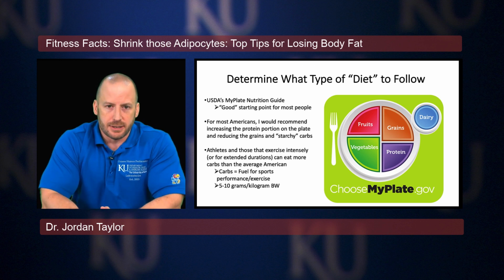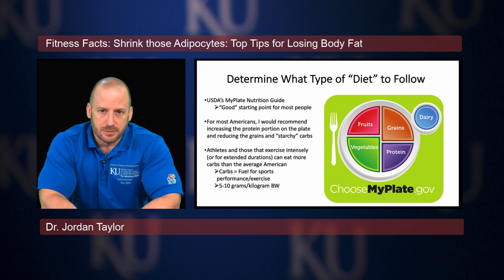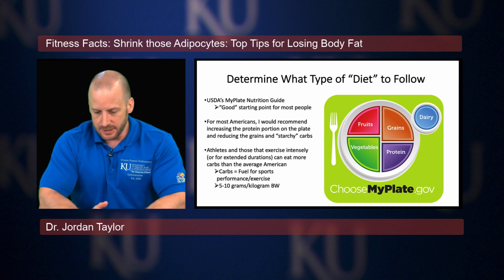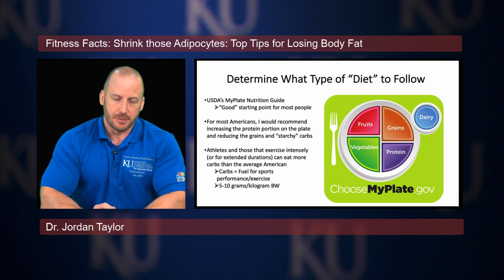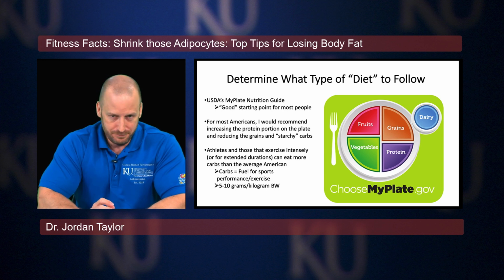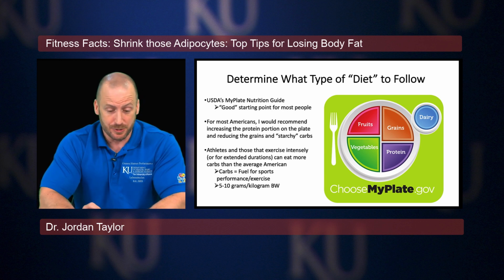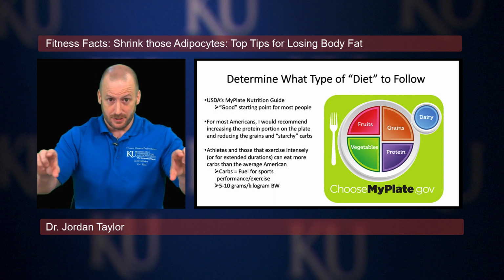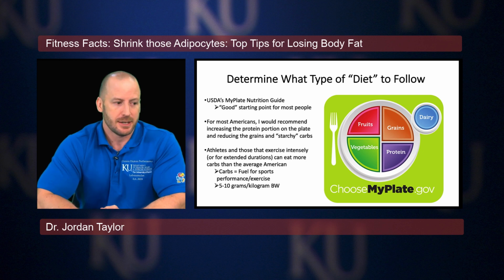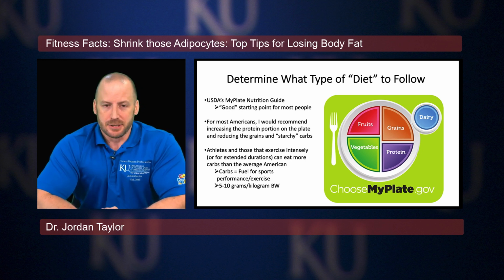All right, so again, looking here, with helping you determine how to eat or what type of diet to follow. This is recommended by the USDA. I remember back when I was in undergrad working on my Bachelor's of Science in Exercise Science, in the late 90s and early 2000s, we had the food guide pyramid. And at the base of that pyramid, meaning the base of your diet, it was recommended to eat 6 to 11 servings of carbohydrates per day. So, your pasta, your breads, your grains. And that is a lot to eat.